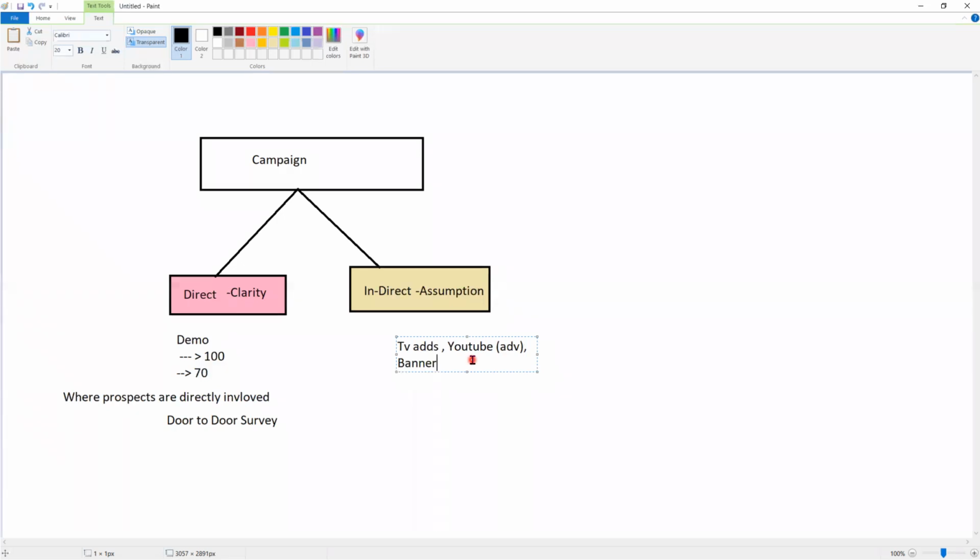We kept the banner. There are so many people passing by that road. I don't know, out of 10 lakh members, how many are actually seeing the banner. We don't know. And I am giving the advertisement on TV and on the YouTube channel. There is a possibility that as soon as the advertisement comes, they will pause it or skip it, and they will switch channels, whatever is possible, right? Here, I cannot know the count of it.